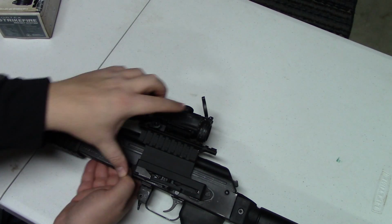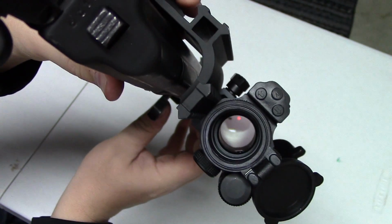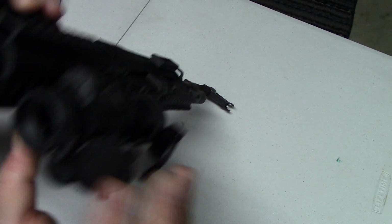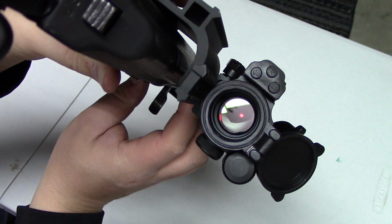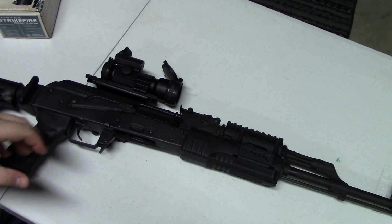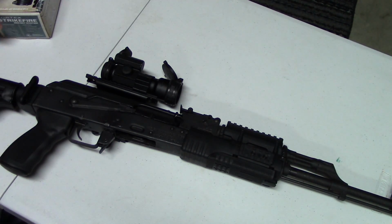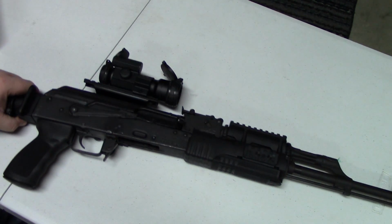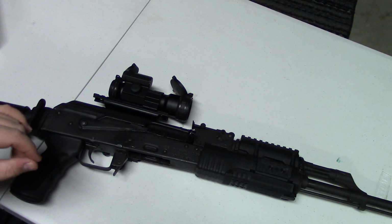So let me see if I can turn this on and give you a look at it. Let's see here if we can get this on camera. If you can see it down in there, the dot is just above the front sight post. I'll try to turn it up here and get it a little brighter. There you go. Again, holds zero quite well. I like it. There is 100 MOA of elevation and windage adjustment, which is quite a bit of adjustment you won't find on a lot of different optics out there. Each click is a half MOA adjustment, so you can really get it dialed in to where you want it. This is a 4 MOA dot again, so it's a little larger dot.